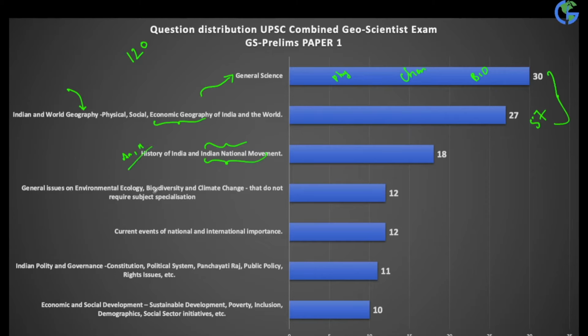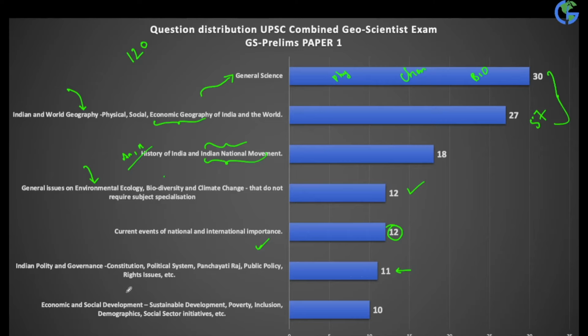Okay. And then there is environment and ecology, where questions come on ecosystem, biodiversity, climate change, greenhouse gases. This part is also easy, or you can say you can attempt these questions with some level of ease if you are a geology student. And the other parts, like current events, which has around 12 questions this time. Then there is Indian polity, in which questions are based on fundamental rights, fundamental duties, DPSPs and parliamentary committees. And then economic and social development.